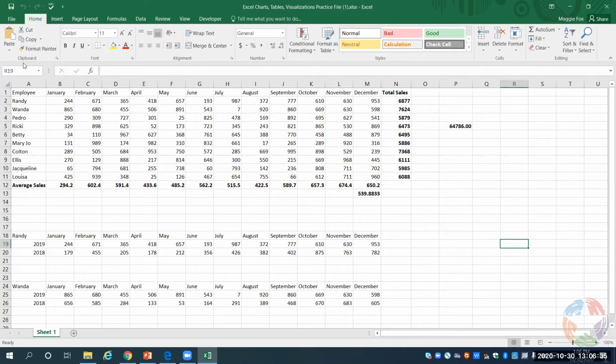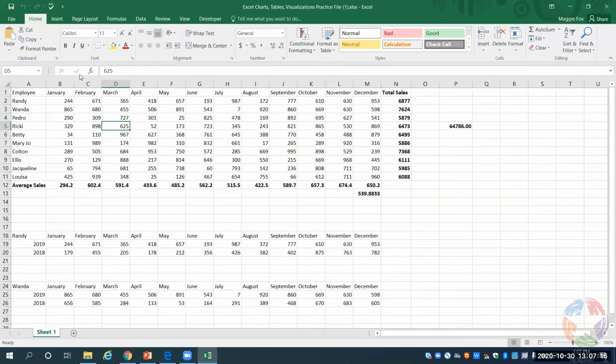Below the ribbon, right here, in this box on the left-hand side, that's called the name box. The name box shows the name of a selected cell, and each of these are cells. And the name is based on what column and what row the selected cell is. So here, the selected cell is in column D and row 5. So the name of the cell is D5. The columns are alphabetical order, while the rows are numerical, and we cannot change this.